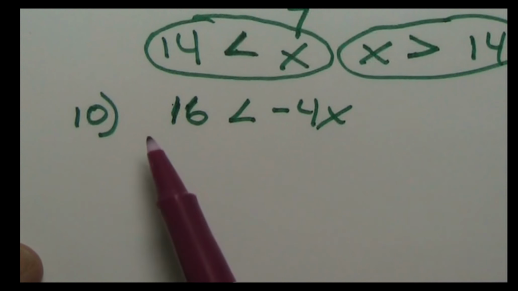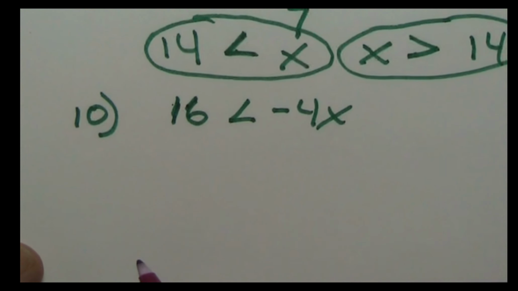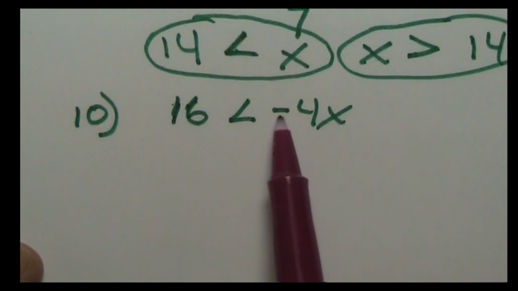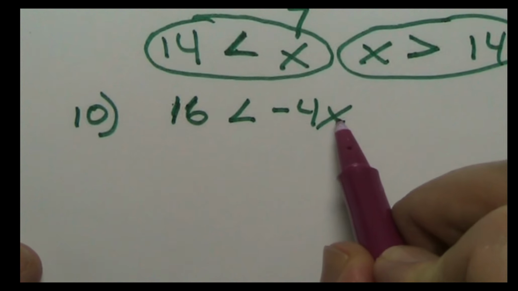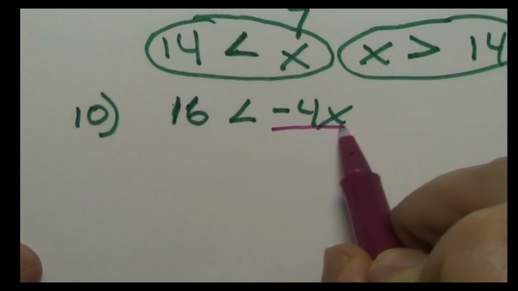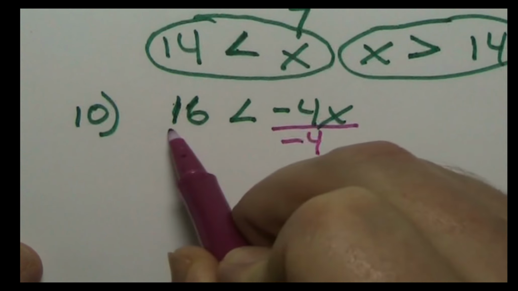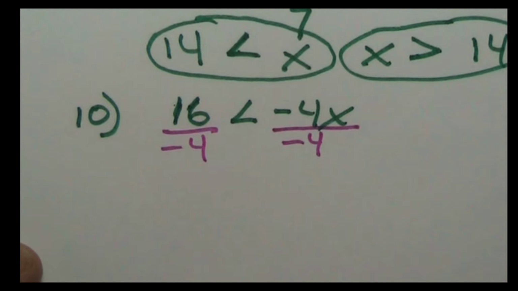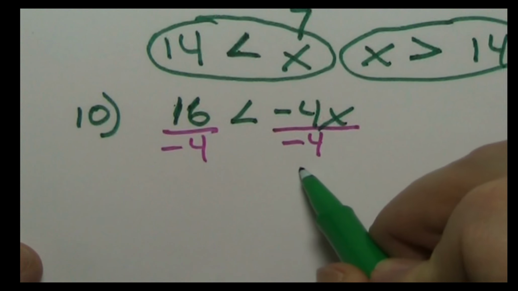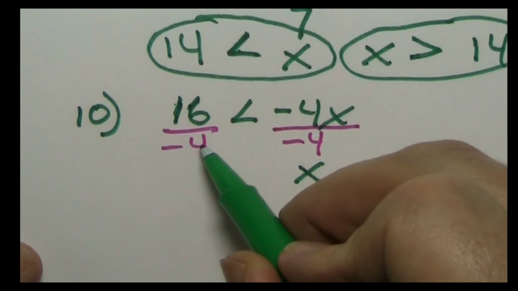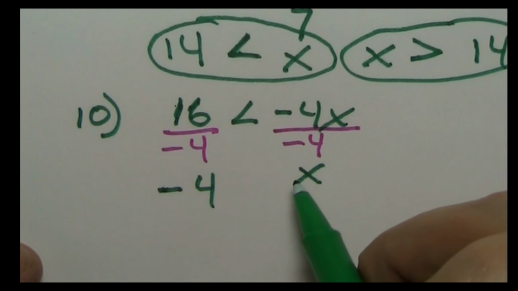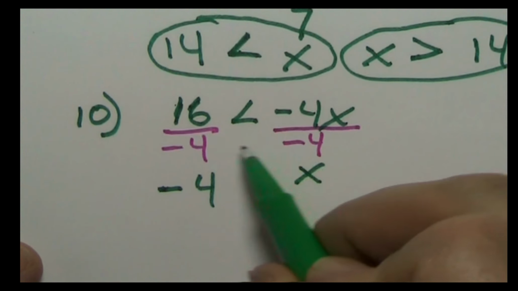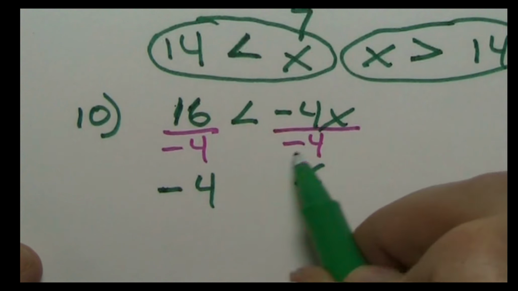Okay, this is a very tricky problem. I have x on the right-hand side, but also notice that there's a negative coefficient. So to get x by itself, to get rid of -4, I'll divide by -4. You have to do that to both sides. And if I do that, this will end up being x. 16 divided by 4 is 4. And there's one negative. And I'm going to have to reverse the arrow because I divided by a negative on both sides. So I reverse the arrow.